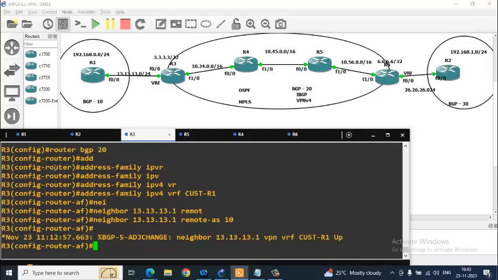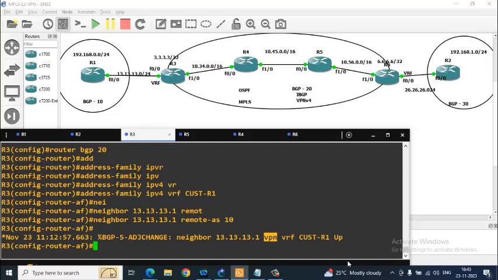You see, we did not create VPN. I was telling you, wherever there is VPN, there will always be VRF. So wherever there is VRF, there will always be VPN. So we don't have VPN, but we are still seeing that VPN VRF. They know very well that this VRF you're creating is for VPN.